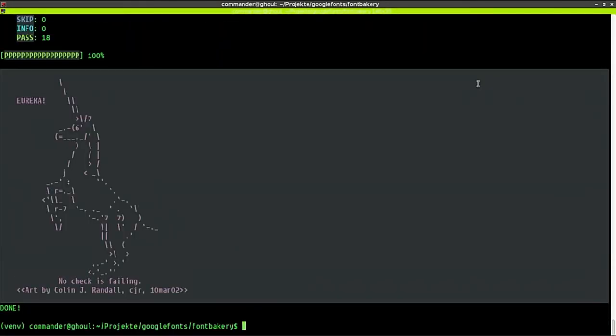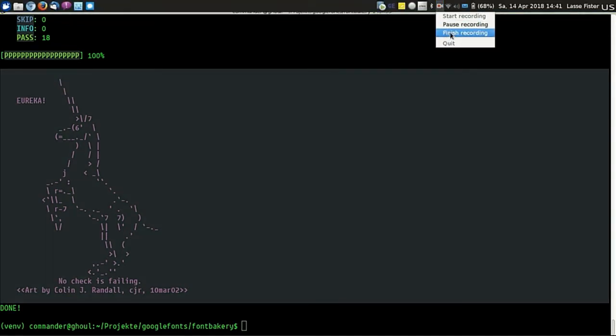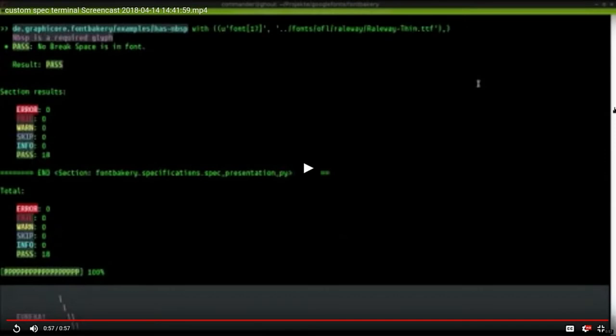And that's basically it. So that could be your first own custom spec. You can also easily mix our check library into it, whatever you need. But actually, it's a good thing to review the stuff, because it may or may not check what you need.